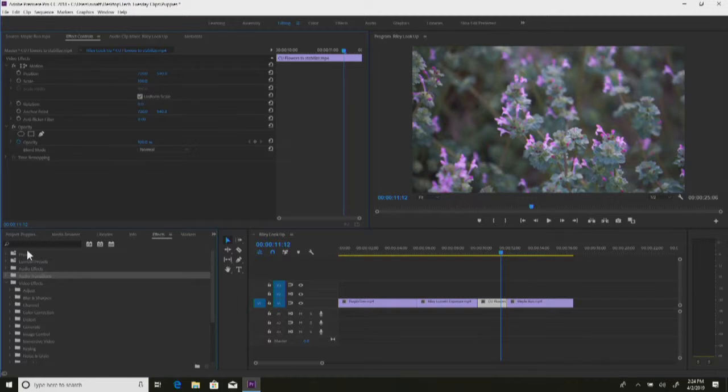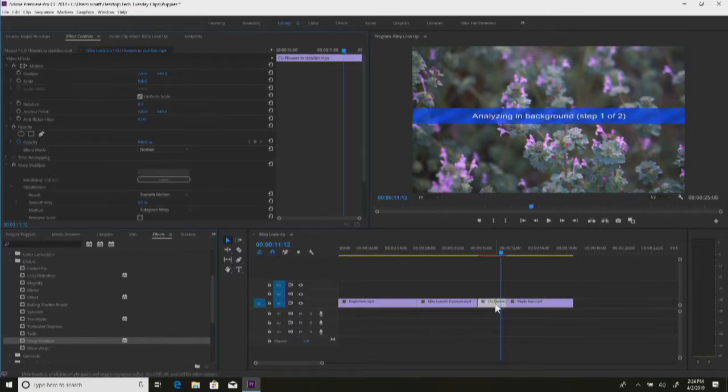The quickest way to look for this is if you know the name of the effect, you can just type it in. If you don't know what you're looking for, you just click on the down arrow. It's going to be under Distort, because that's kind of what you're doing. And then you have Warp Stabilizer in here. In order to place that effect on your clip, you're going to left click on Warp Stabilizer and drag it. So you'll see that little indicator, and then bloop, it's going to give you a little plus sign, and then you just drop it.